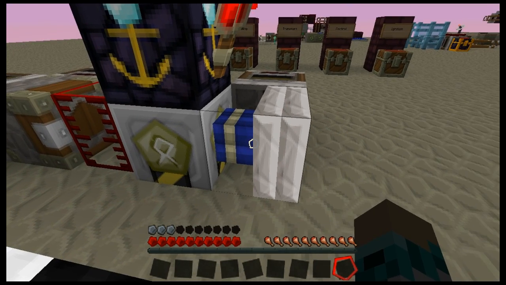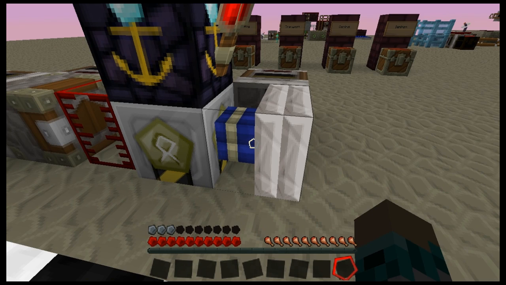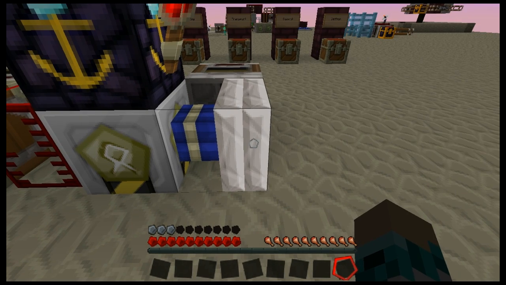You just need something there to power this steam engine, because steam engines will only start pumping when they have fuel and a redstone current.